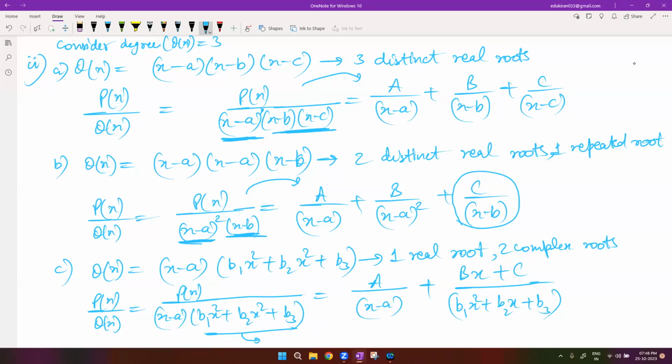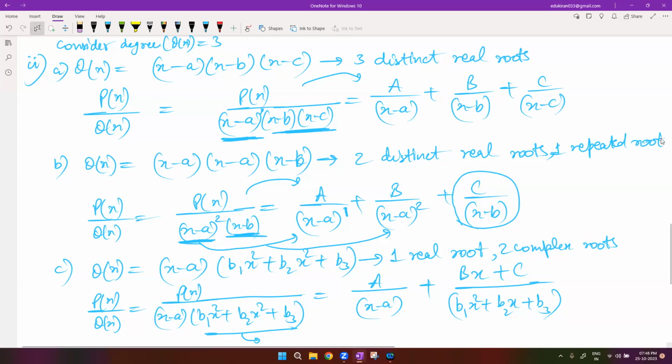Now, second rule, repeated factor. Repeated factor will always give you two answers. So if you want to distribute or break a repeated factor, then you will have to make two separate terms for that repeated factor. Now it's repeated, right? So if it is repeated, it will lead us to two different terms. First term will always be single power, second term will always be double power. Put a constant with both the terms, right? So if it was x minus a whole square, then I will put a constant with power 1. So I will put a constant with x minus a, and then put a constant with x minus a whole square, right?